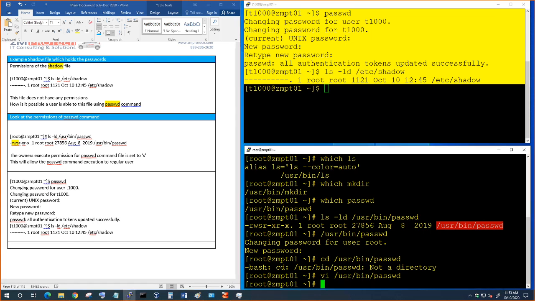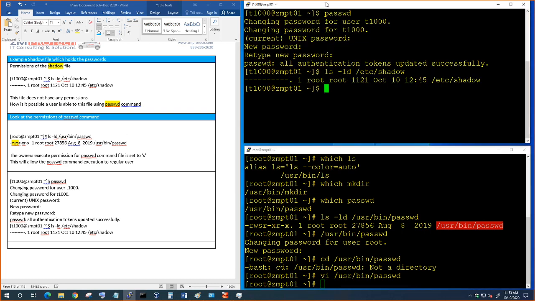Now what I'm going to do is remove the execute permissions from this file and see if the user is able to run the command. So what I'm going to do is, for /etc /usr/bin/passwd file.